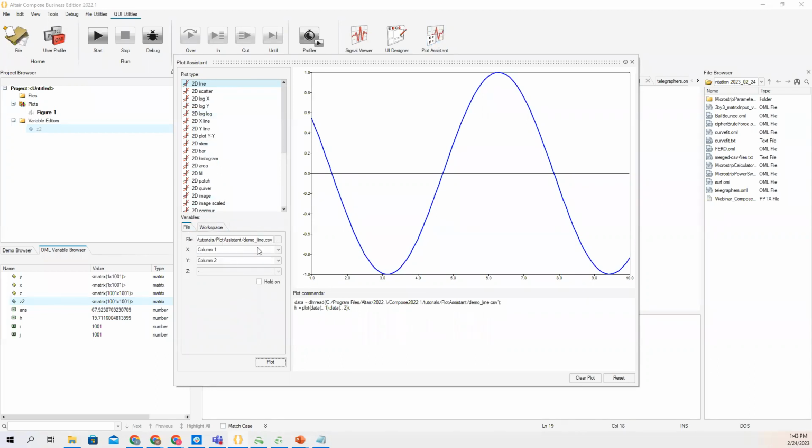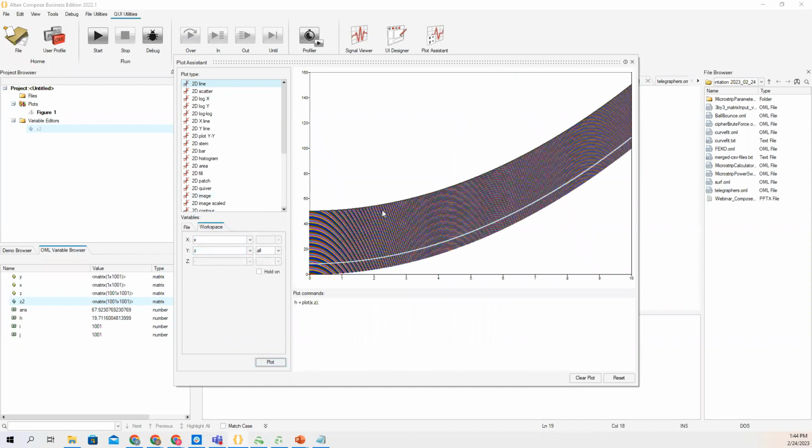This is if you want to pull data from a specific file, or since it's already within this script that we're using, we can plug in our defined X and our defined, we'll just say Z. Since X and Y are the same, it would be a straight line. This actually, I don't believe will plot, but, oh, it will. So kind of a wonky graph right there, goes all over the place.